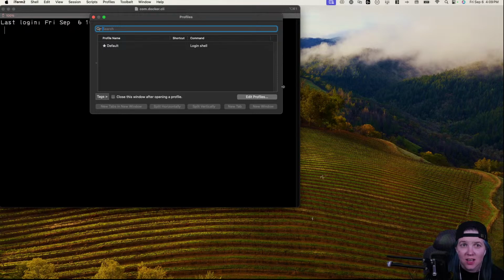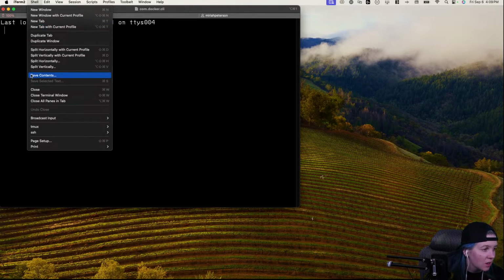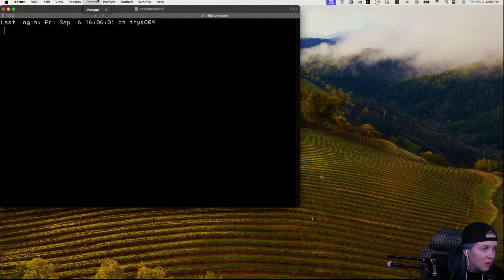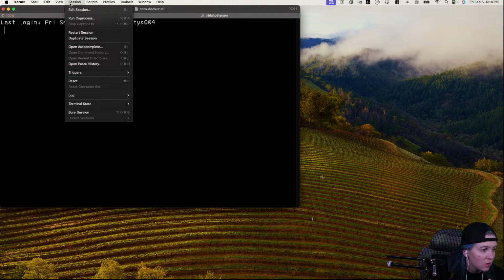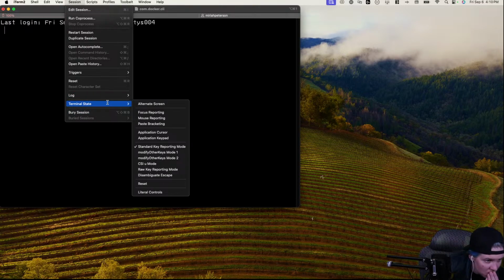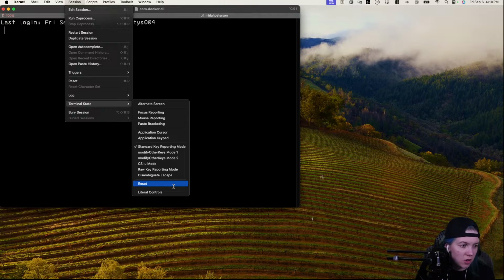What the heck, Hexada? I don't understand. That sounds like a bot. I don't get it. Are you saying that my terminal's broken?